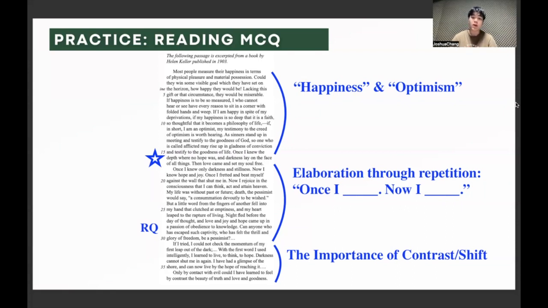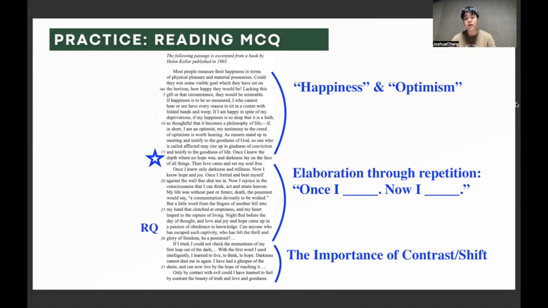In the very first paragraph, Keller is discussing 2 contrasting views of happiness and optimism, one centered around material and physical success, and the other surrounding inner values and philosophical enlightenment. On screen, I only highlighted the 2 keywords happiness and optimism on the side for visual simplicity, but your annotations should look a lot more in depth. In your annotations, you should note the contrast that Helen draws between herself and others and highlight the shift in perspective Helen had once she encountered the depth where no hope was.